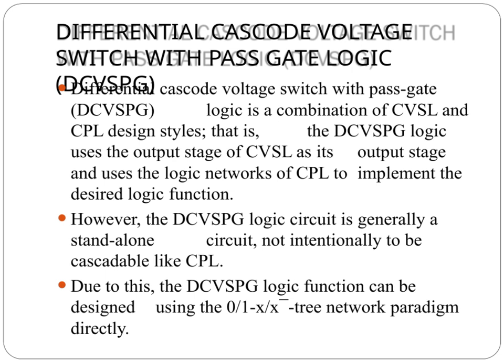Because of this standalone nature, the logic functions in DCVSPG can be directly designed using the 0/1 x/x bar tree network model, which simplifies the design process quite a bit. This combination allows DCVSPG to offer a unique blend of features from both CVSL and CPL, making it a versatile approach in certain logic circuit applications.